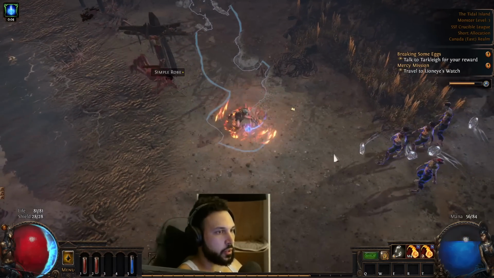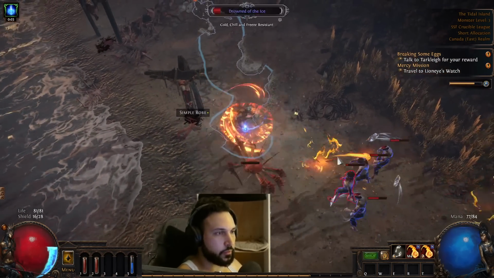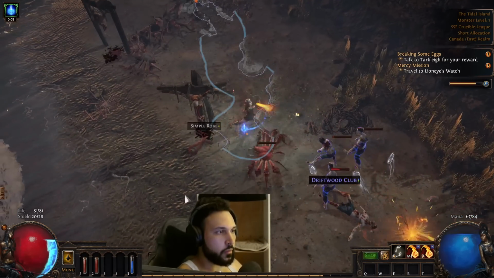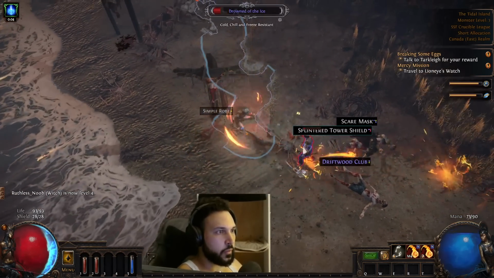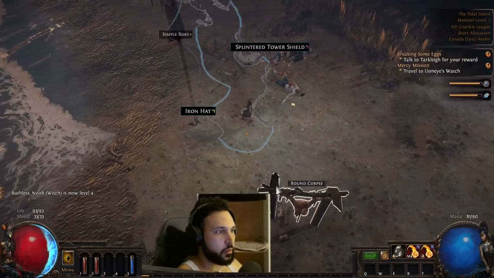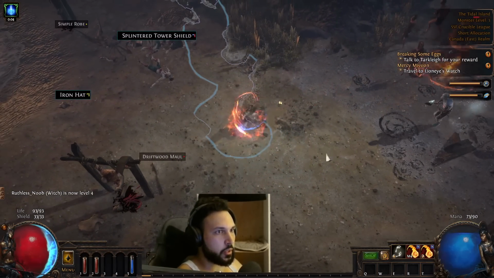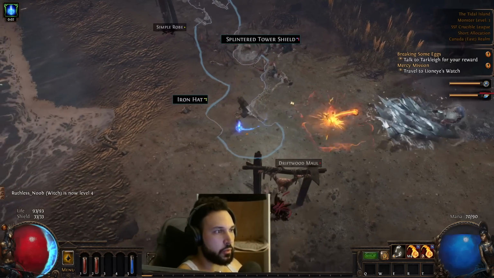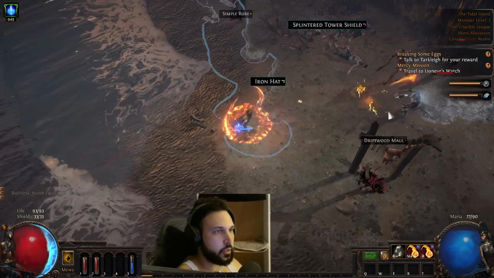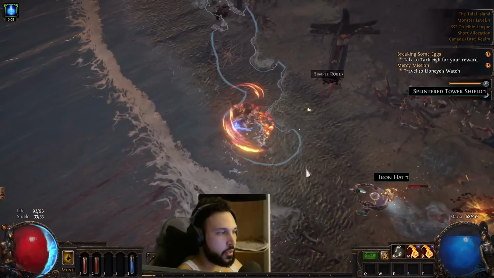Portal scroll is nice. Got some blue mobs. Killed them at a distance. Got some blue sockets on this helmet, so I'll swap that in. And here's the boss here. Elric, we just want to keep our distance. Just stay out of range of his cascade attack.